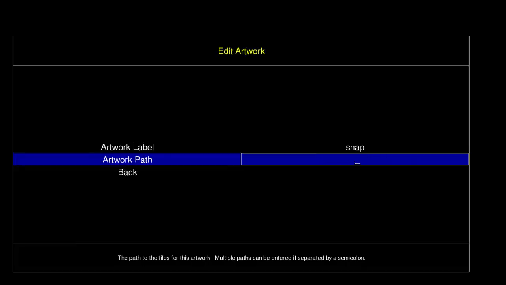You can put multiple again there, it's separated by semicolon if you want. Okay, so I'll put home, pi, RetroPie, ROMs, Mega Drive, and snap. Is it snap or snaps? Snaps. Okay, so that should find those.